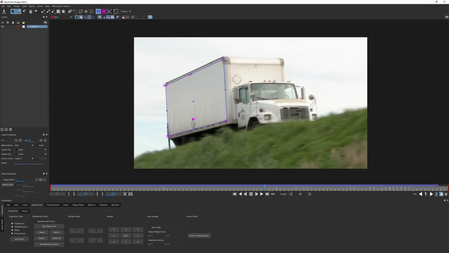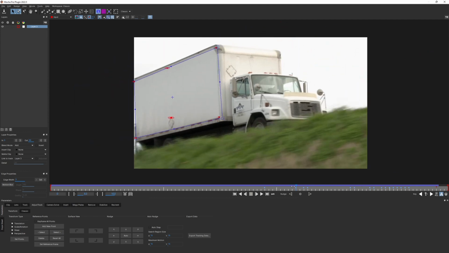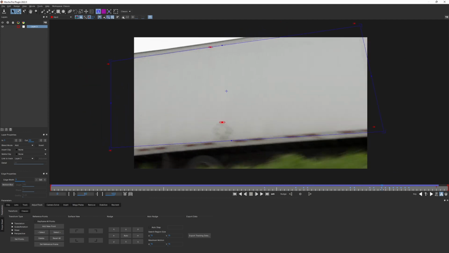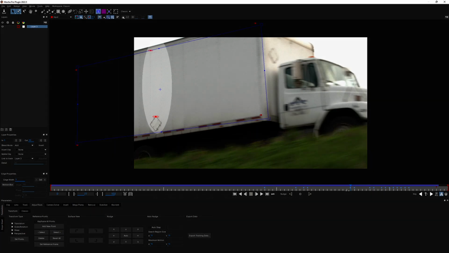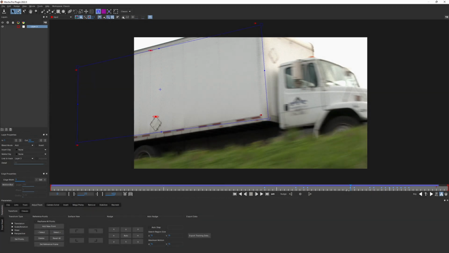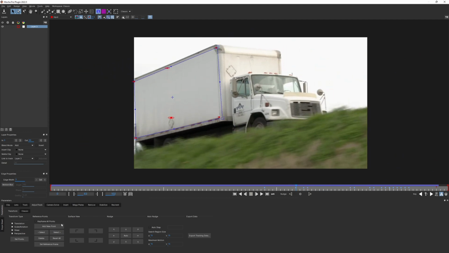Let's check how the surface looks so far. Looks a bit weird, isn't it? The reason why the surface is rotating is because we've made the keyframes only for two of the middle points, and as you remember, two points control scale and rotation. But now when we have them rock solid in place, we can rely on them, so any further adjustments would be quite simple. The next step would be setting up keys for the front points.